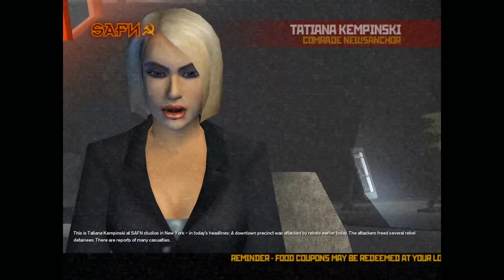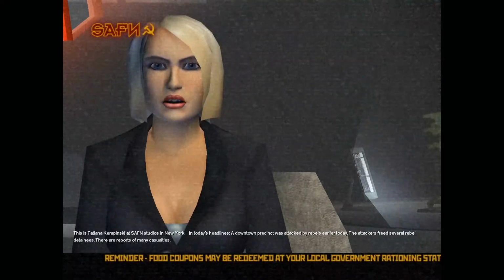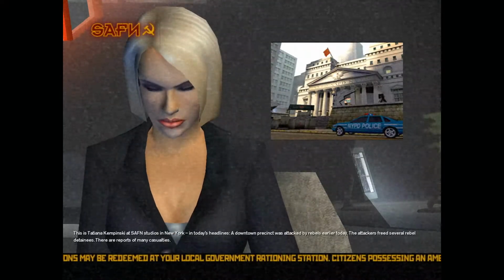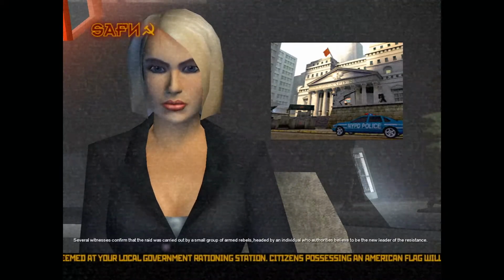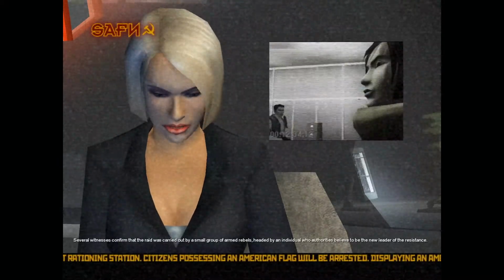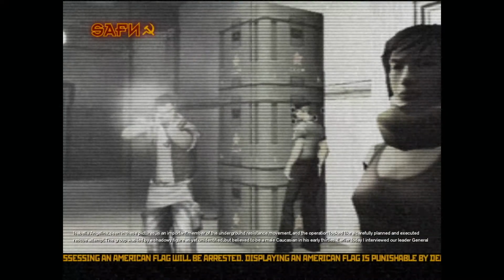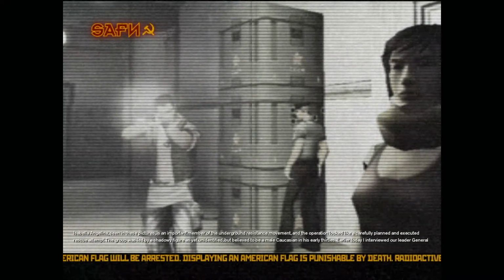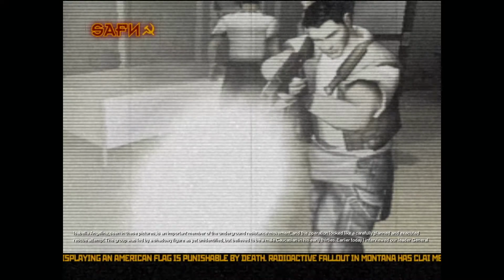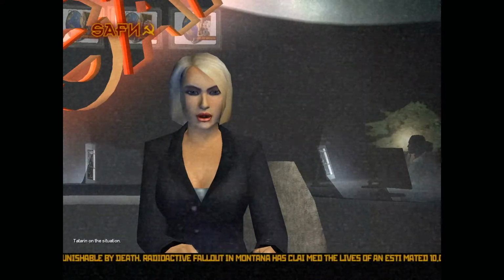This is Tatiana Kempinski at SAFN Studios in New York. In today's headlines, a downtown precinct was attacked by rebels earlier today. The attackers freed several rebel detainees. There are reports of many casualties. Several witnesses confirmed that the raid was carried out by a small group of armed rebels, headed by an individual who authorities believe to be the new leader of the resistance. Isabella Angeline, seen in these pictures, is an important member of the underground resistance movement, and the operation looked like a carefully planned and executed rescue attempt. The group was led by a shadowy figure as yet unidentified, but believed to be a male Caucasian in his early 30s. Earlier today, I interviewed our leader, General Tatarin, on the situation.